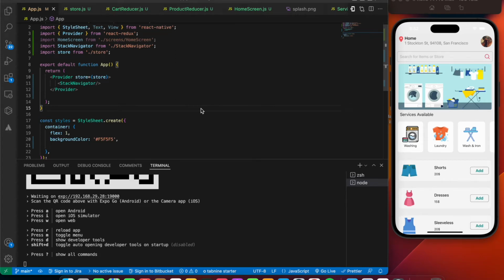So in this project, we'll be building a full stack laundry app in React Native using the Expo framework and Firebase as the database. We'll be logging in users, registering users, and storing all of the users into our Firebase database. And all of the products you're seeing on the screen are coming from the backend itself, right?